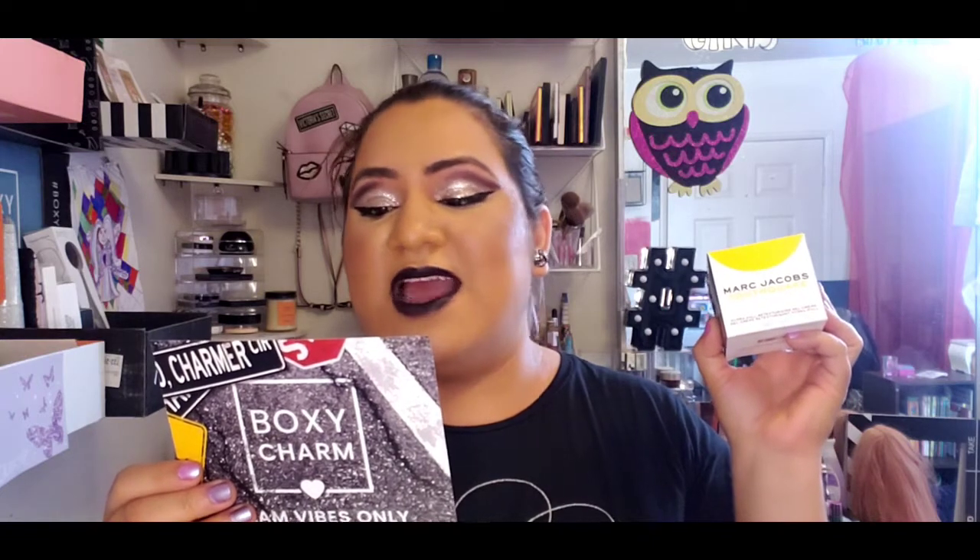Oh, Marc Jacobs! I've never tried this brand but I've heard good things. This is the Marc Jacobs Youthquake - it says it's a hydro-full texturizing gel cream. It says this multitasking moisturizer has the perfect combination of moisturizing and texturizing results - rehydrating skin cells, smoothing away rough texture, and revealing a fresh surface that's ready to receive moisture.